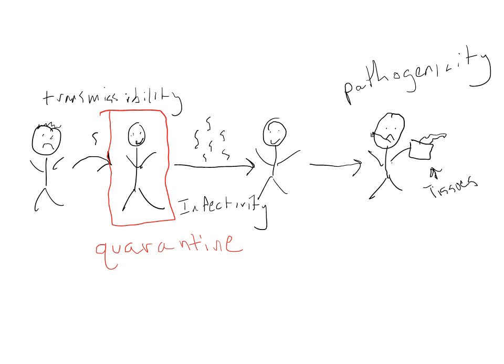Quarantine is used to prevent the spread of infectious disease from a potentially exposed person to another. In the case of quarantine, a person who we suspect has been exposed to an infectious disease agent, but who does not have any disease symptoms, is kept separate from other people to prevent transmission. Quarantine occurs during the incubation period, or the time between infection and symptom onset.